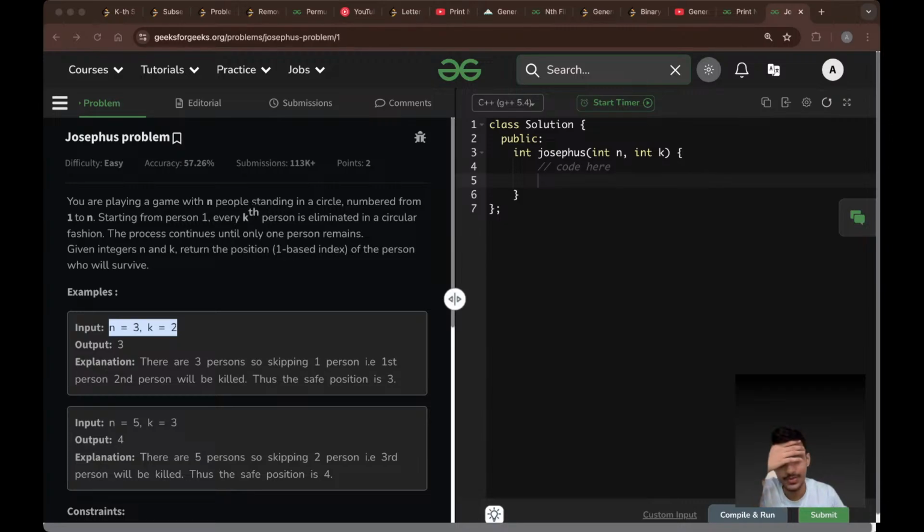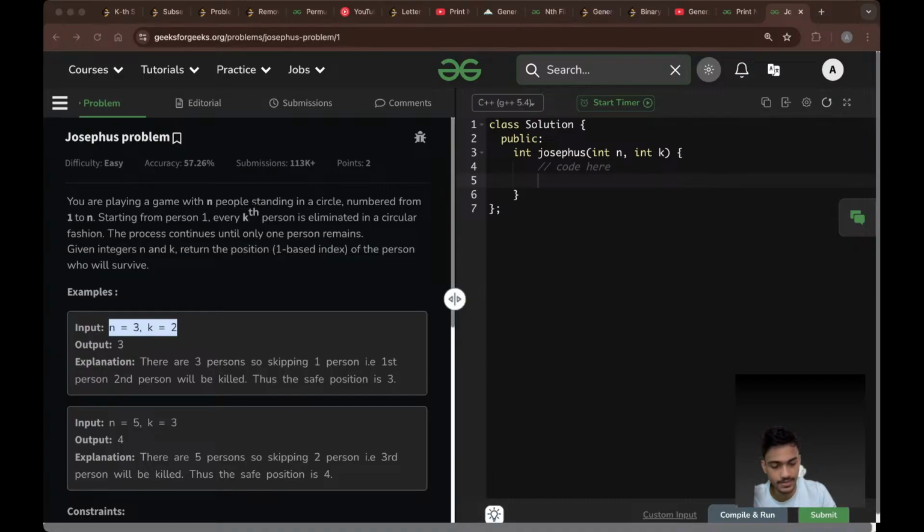Okay. So this is the problem we have to solve. If you see it, why is it a recursive problem? First of all, the size is decreasing.